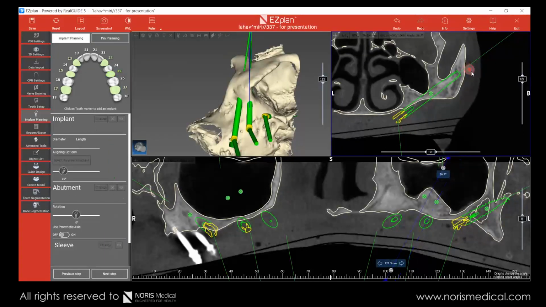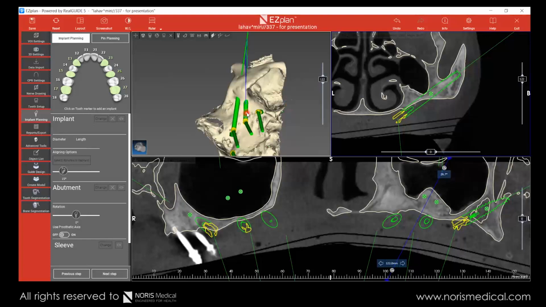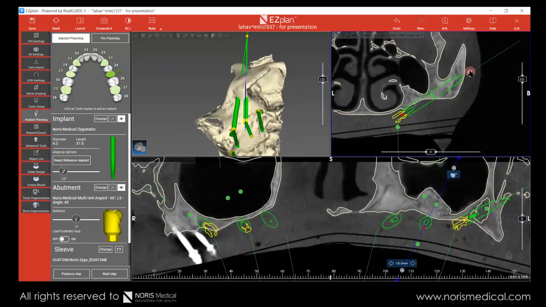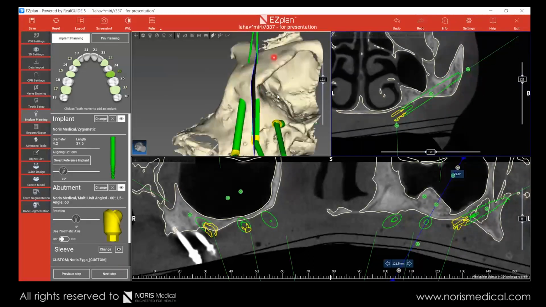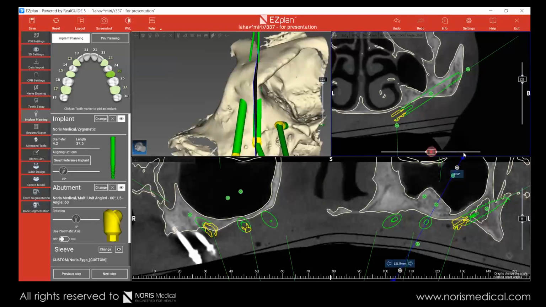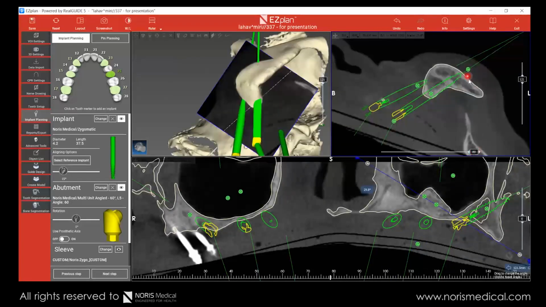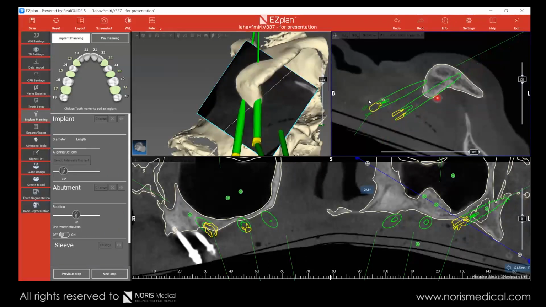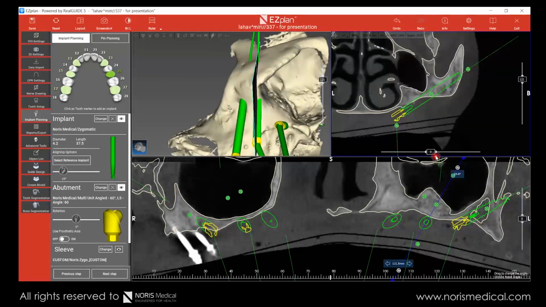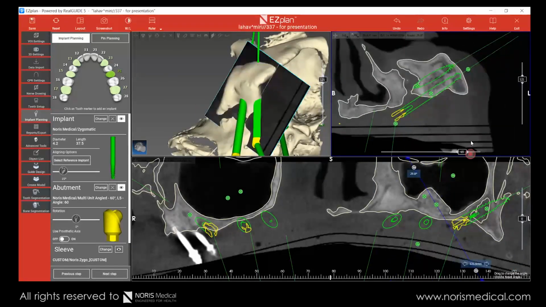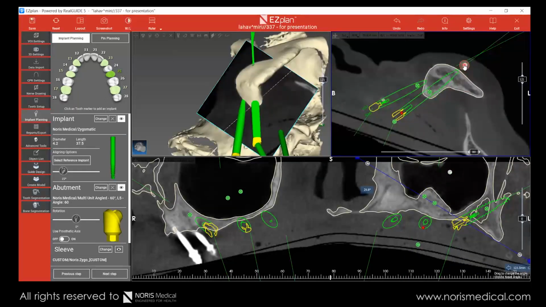So let's just take it up a little bit. And now we see that we are in the temporal fossa, so I'll just move it back. You see, this is falling here. This is the temporal fossa. This is this area here. Okay, so I will move it. Let me do it again. I will move it this way, like that.